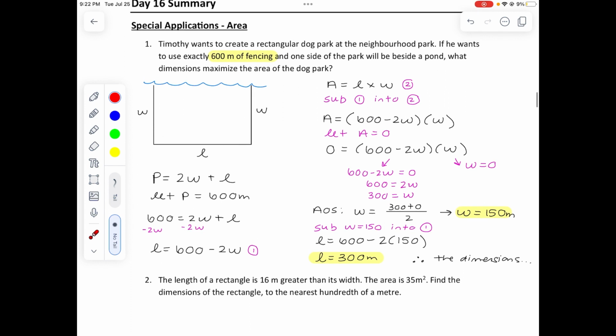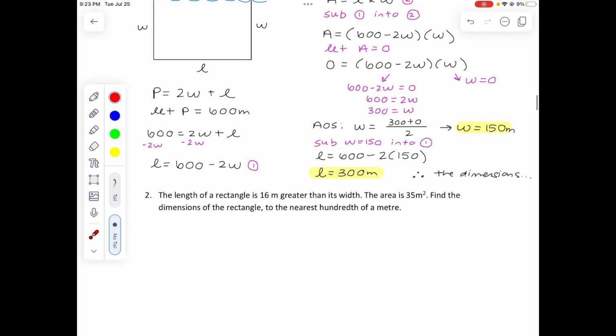And the nice thing that you can use just to check this, don't use this as your method, otherwise you will not get full marks, is that you notice here the relationship between the width and the length is that the width is half of the length, or in other words, the length is twice the width, and that's always going to be the case, okay? So that's a nice little check for yourself when you are working with a three-sided shape like this, like a rectangle that's open on one end. The length will always be double the width, so that's something you can use to check your answer, but you cannot use it to solve your question, okay? Even though I know it's tempting to, you need to make sure that you're showing this work, okay? So that's one example of an area application.